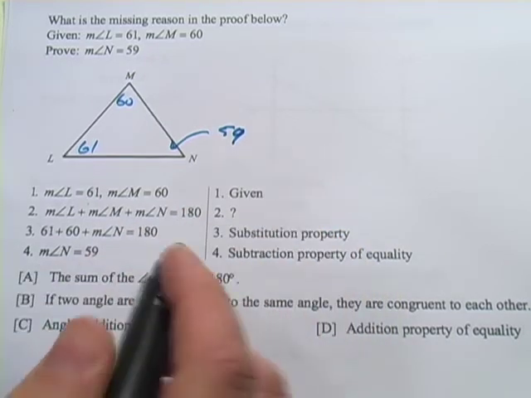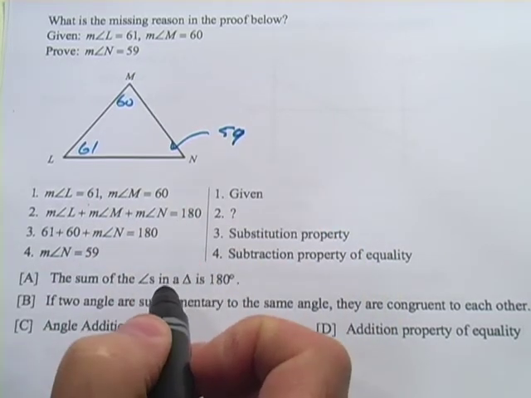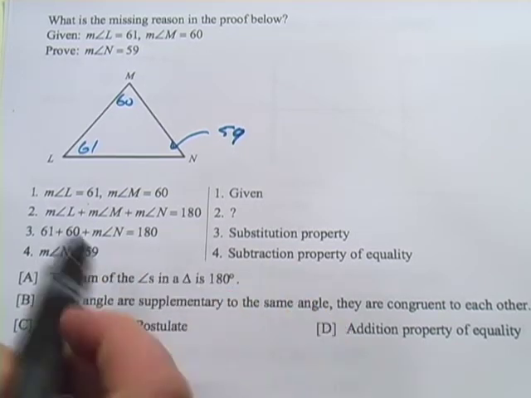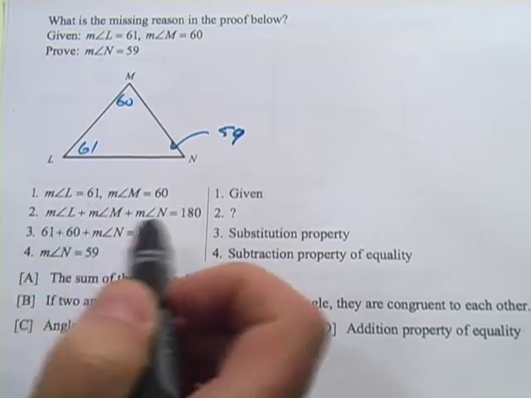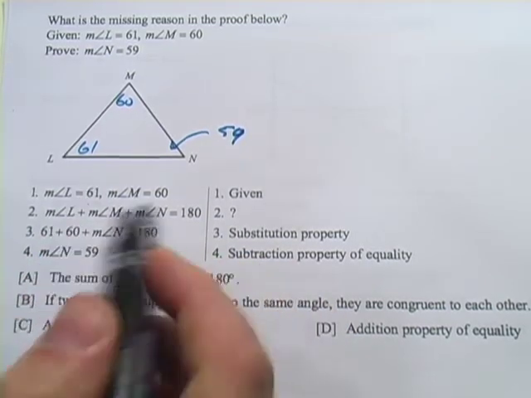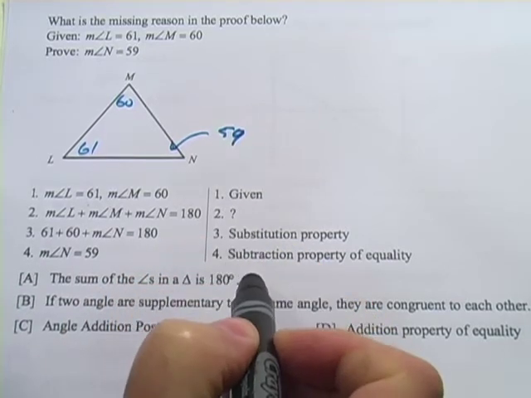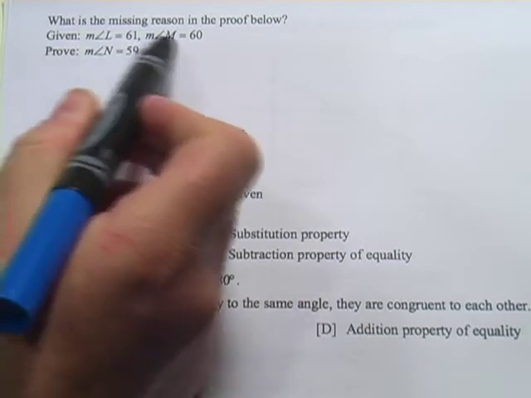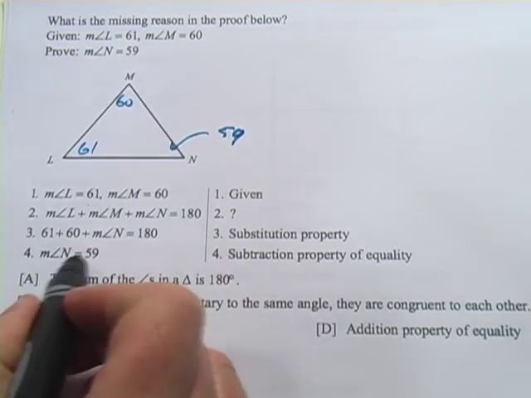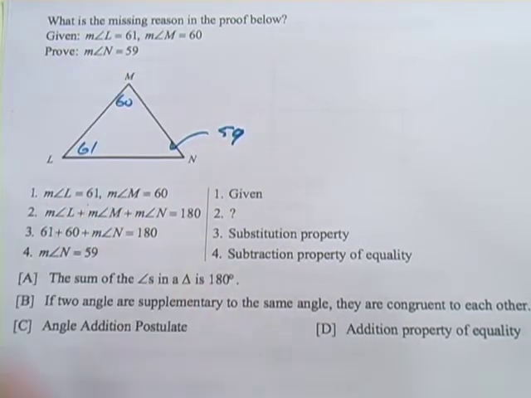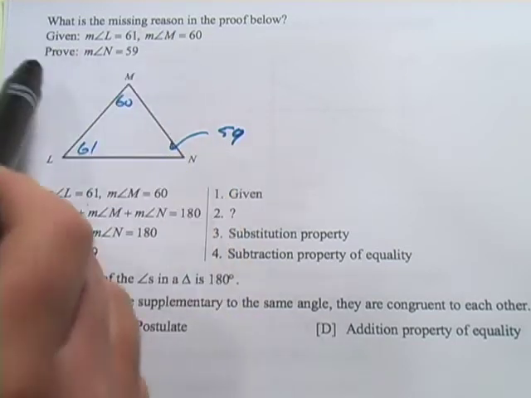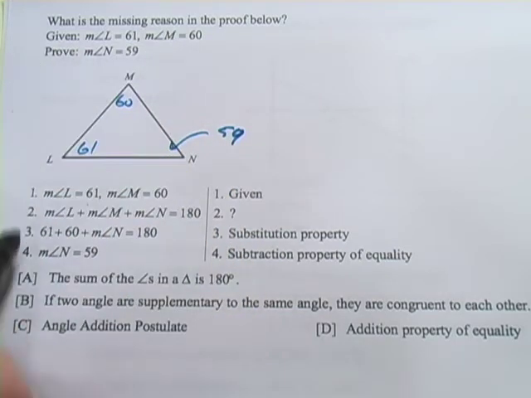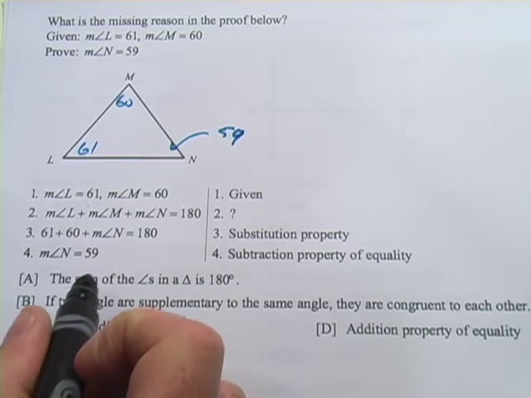It's the form of a proof that sometimes gives people a little bit of a problem. In a proof, we have two columns. We have our statements, and then we have the reasons for those statements. And we always begin with our givens, the information that you're given, and you always end with the thing you're trying to prove. So 1 and 4 are gimmes on this. You have the givens, you have what you want to prove, and it's just these two steps in the middle that you'd have to fill in.